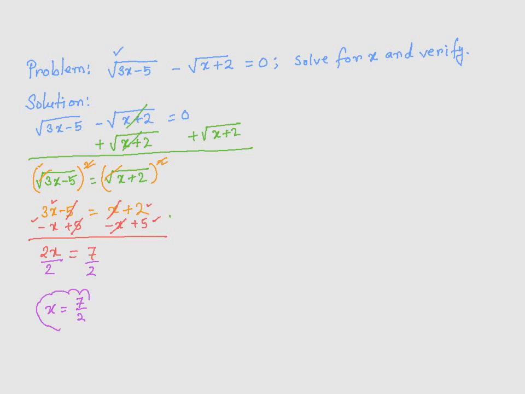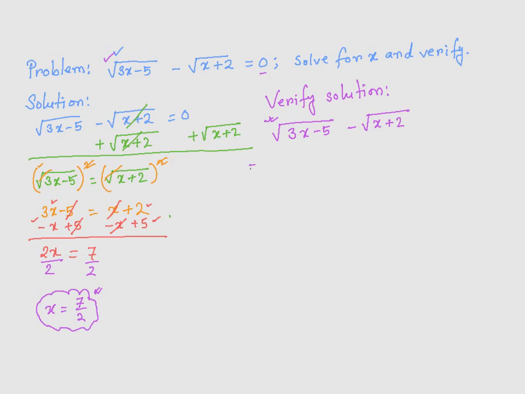So x is equal to 7 over 2, and I am claiming that this is my solution to this equation. However, I need to verify this solution. What I am going to do here is take the left hand side of the equation and plug in the x value, x is equal to 7 over 2, and see, after simplifying this expression, whether I get 0, because the right hand side is 0. If this is in fact a solution, then if I plug in the x value in this expression and simplify it, I should get 0.